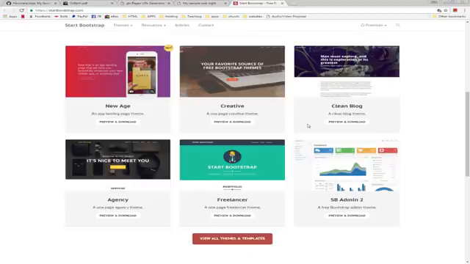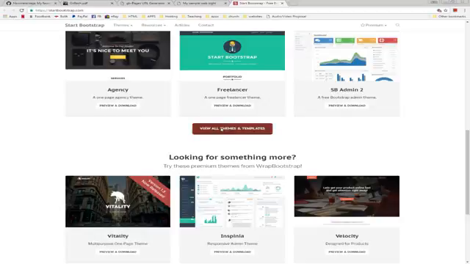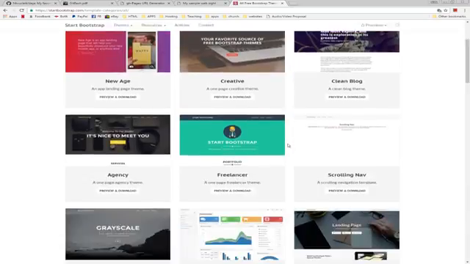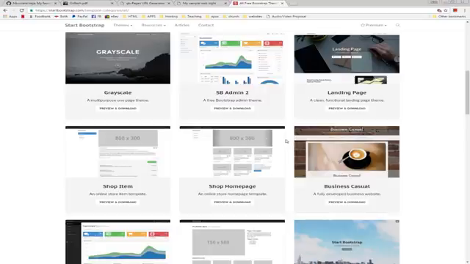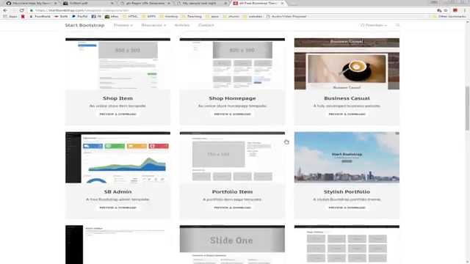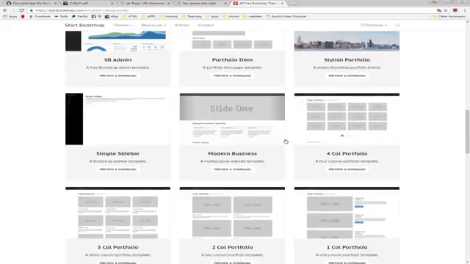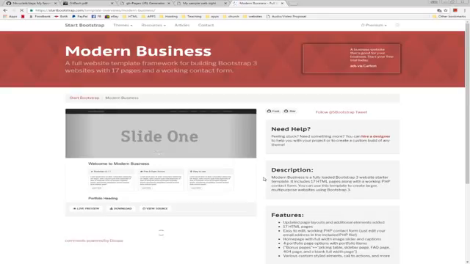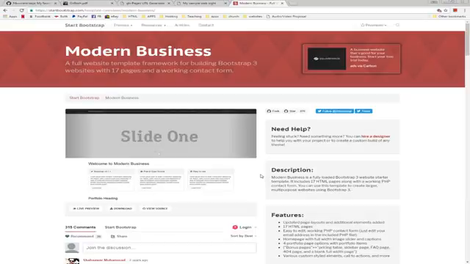I want to reiterate again the website that's the closest to what I'm stating and would be beneficial to everyone to create this web page that we're looking at. The name of that is called Modern Business. Modern Business has 17 pages, and of these 17 pages, I've only asked you to have a minimum of 6.